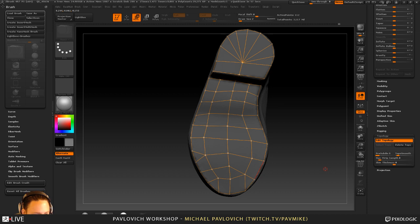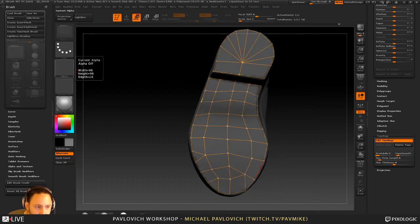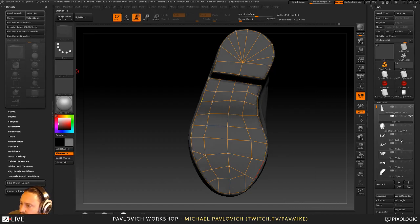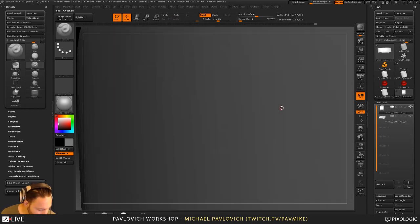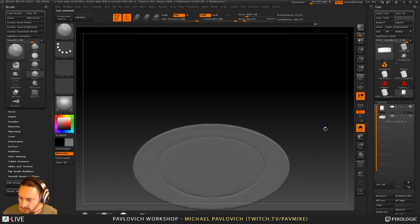Okay, so the question about creating a surface of the marzipan slice. It turned out funny. Thanks anyways. As far as the noise that's in there, I'm having a hard time. I can model this thing together and do that, but if you're talking about these little crunchy things, that would just be surface noise, I think. I've never made a marzipan slice. I know it's gonna blow everybody's mind, but my marzipan slicing skills may not be up to par.